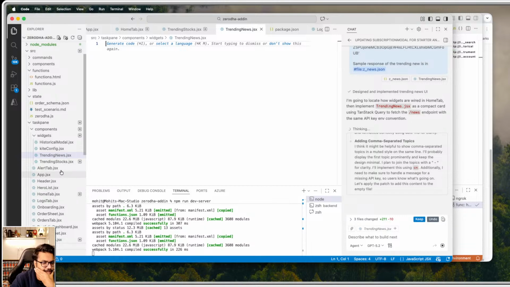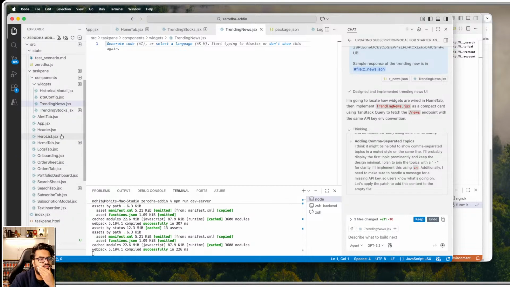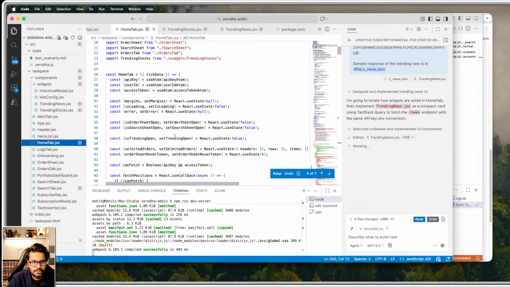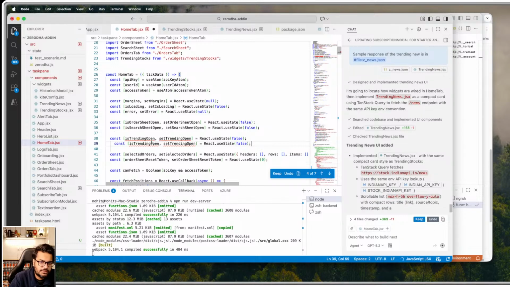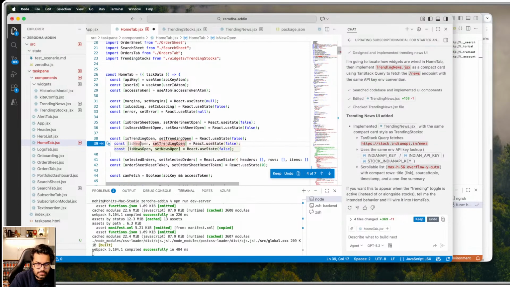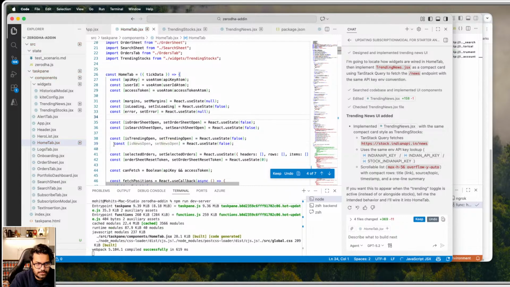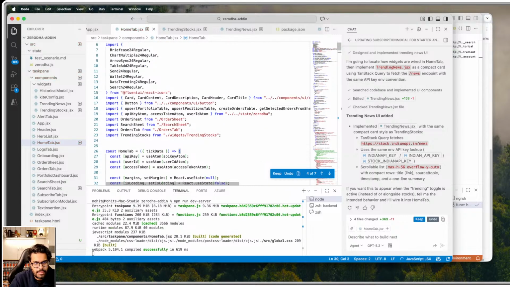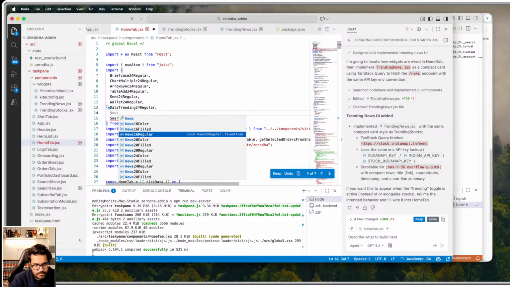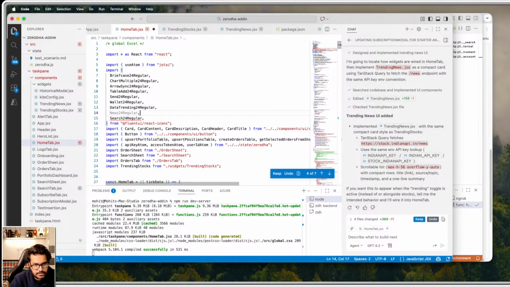While this is happening, let's go to home tab. Let's just change this to is news open, set news open. News 24 regular.